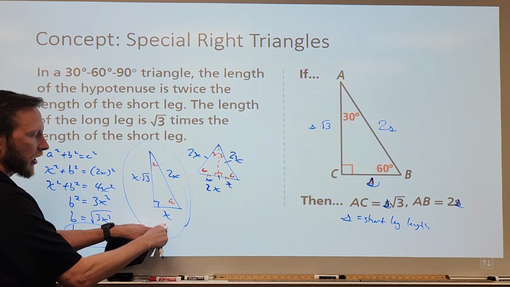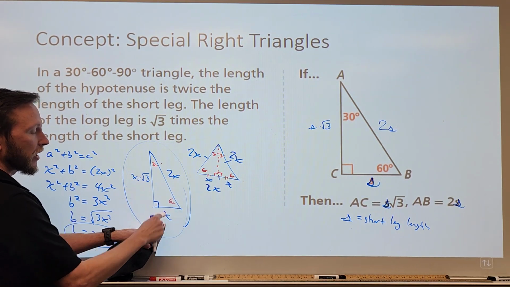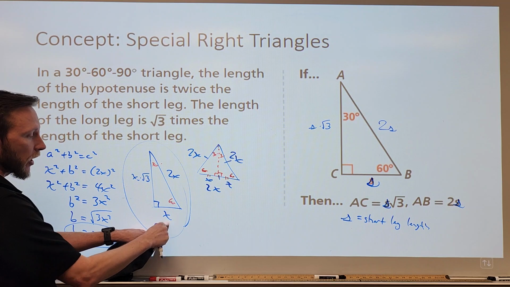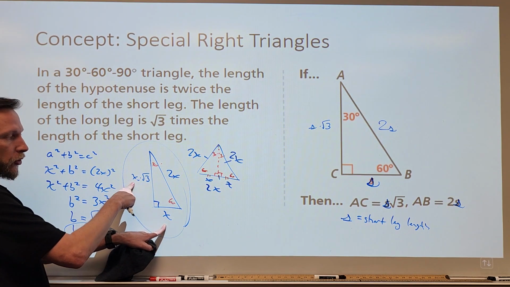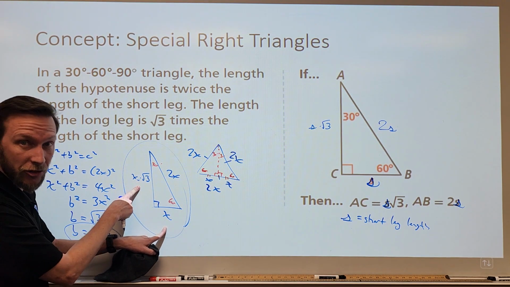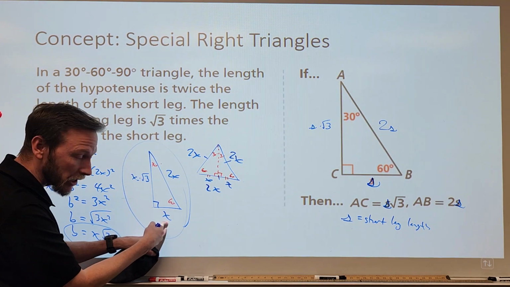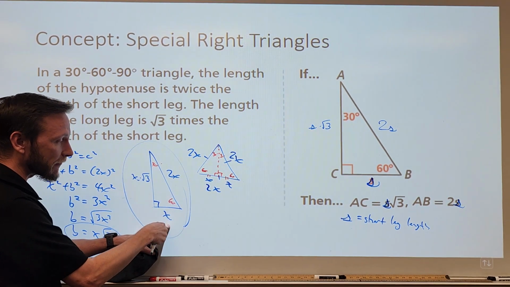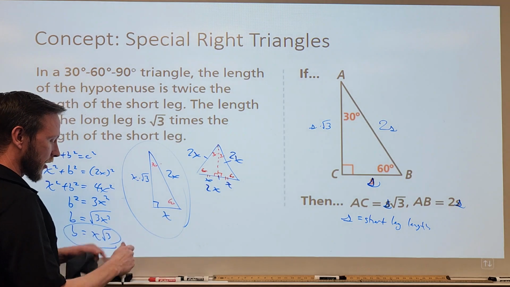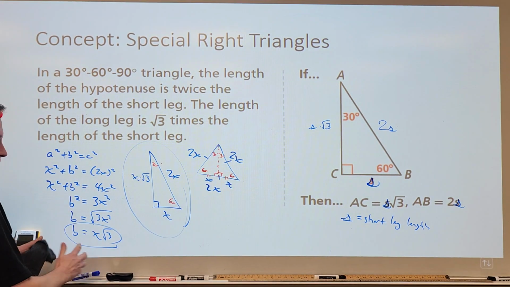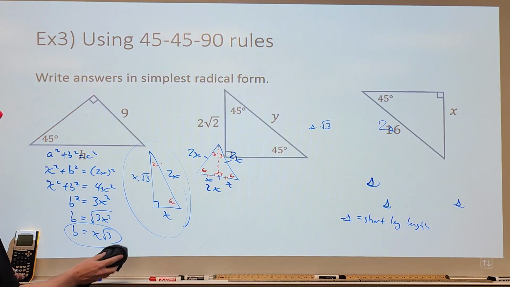So whatever number this is, that tells us what goes here and here. If I know this, I can divide it by 2, and then I can take this and multiply it by the square root of 3 to get that. If I have this one, it's tougher: I'd have to divide by the square root of 3 to get here, and then take that value and multiply by 2 to get there. That might be a little bit more challenging, so let's take these rules and put them to work.